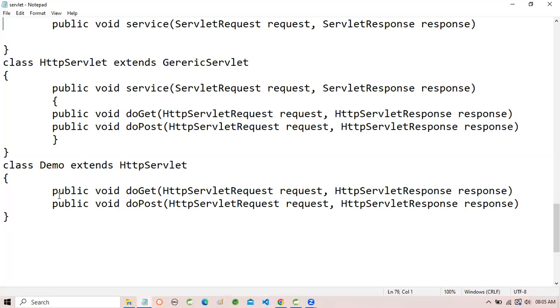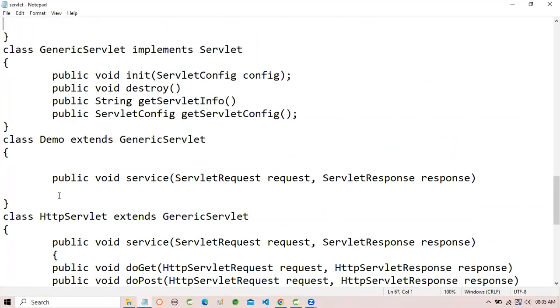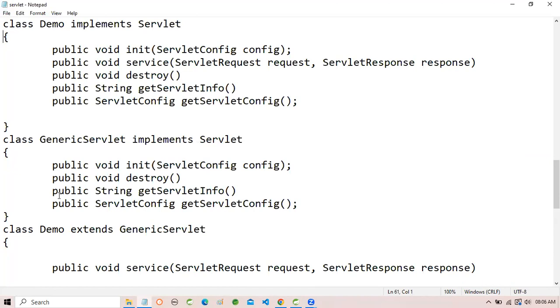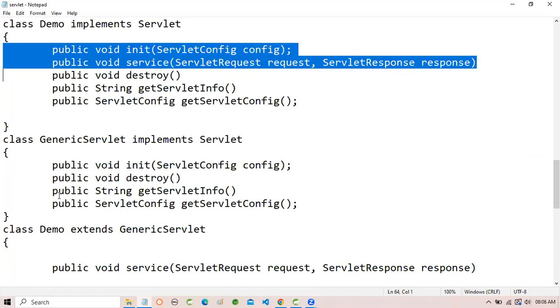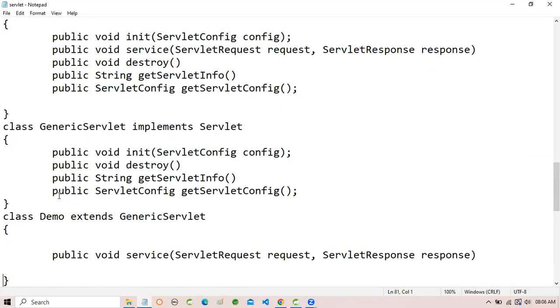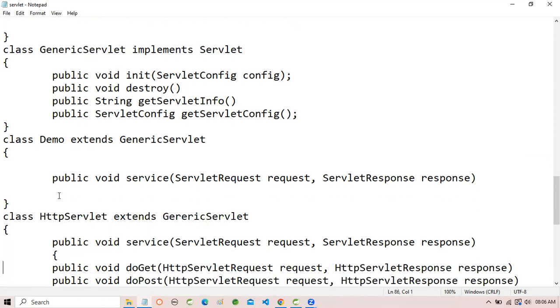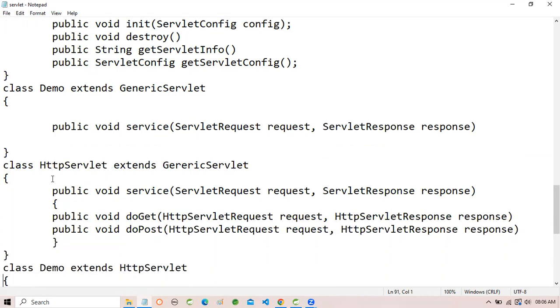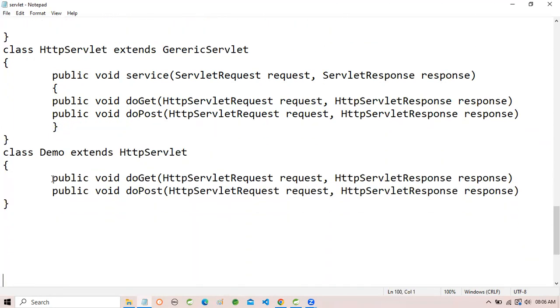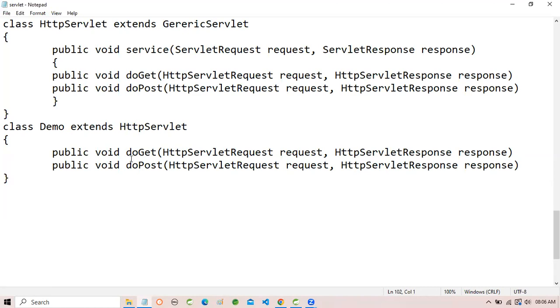If we implement the Servlet interface, we must implement these five methods. If we use GenericServlet, we only need to implement the service method. And if we use HttpServlet, we only need to implement doGet or doPost.